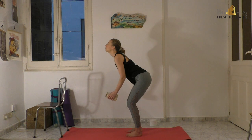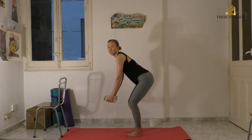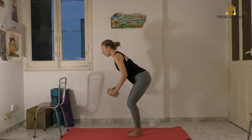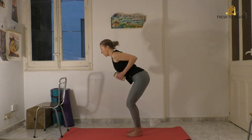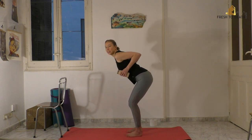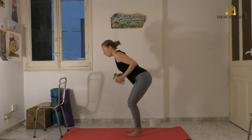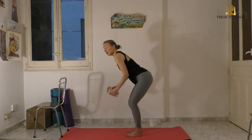Neck is going in line with the spine. So don't either look straight forward, you've got nothing to see, or tuck in looking toward the navel. There's nothing there, you know. So this one is going to feel probably pretty mild, but it is a good one for posture. And also it's just gonna lead us nicely into triceps, which is what we are going to be targeting next. So we might as well just get on that train right now.